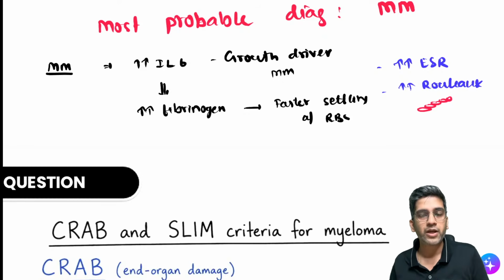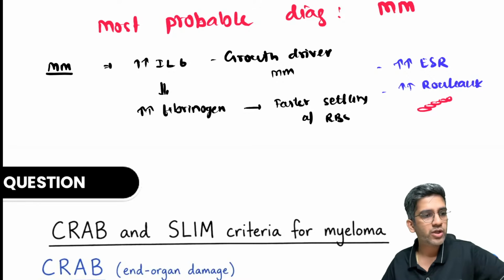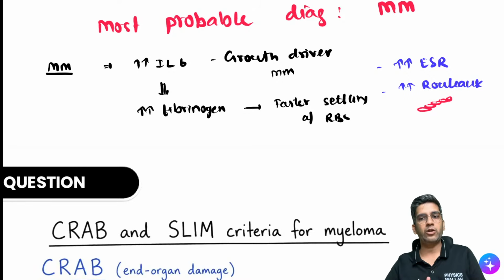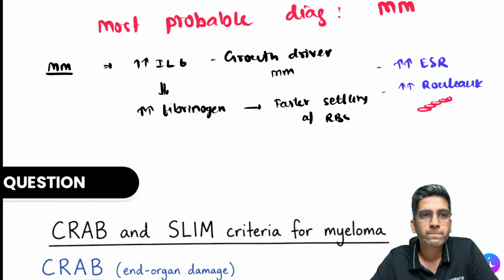A viva question. Is Rouleaux formation specific for myeloma or is it not a specific finding? What do you guys say? If I'm the examiner, I'm going to ask you, you found Rouleaux, is it specific for myeloma? Can I confirm myeloma with Rouleaux formation? Yes, no, maybe. Three options. Just answer that. You might be right, you might be wrong, it doesn't matter at all for us. Can we tell? No, definitely not.